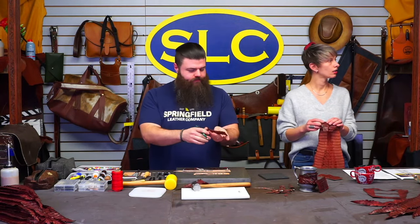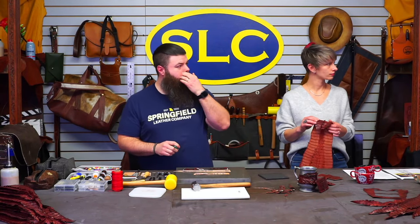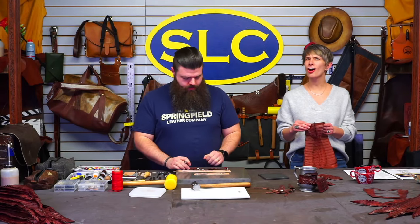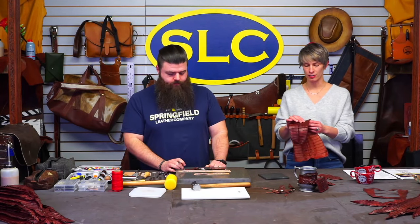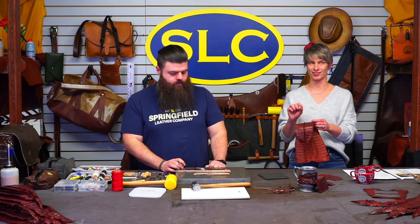We did have some of those gator skins as well that were tumbled, and the armoring on it was pretty soft. I think it all is really going to depend on the specific skin that you are working with and the specific area that you're working with. It's always probably going to be better and easier to bend it in one of the folds than it is to bend it across the scale, because that's never going to want to lay flat.